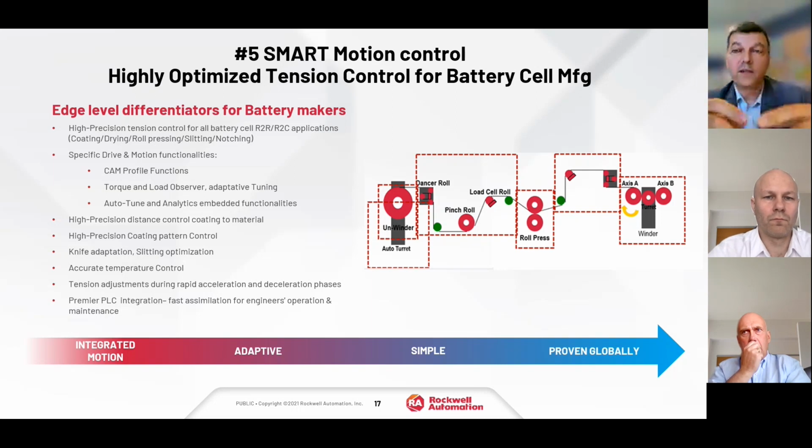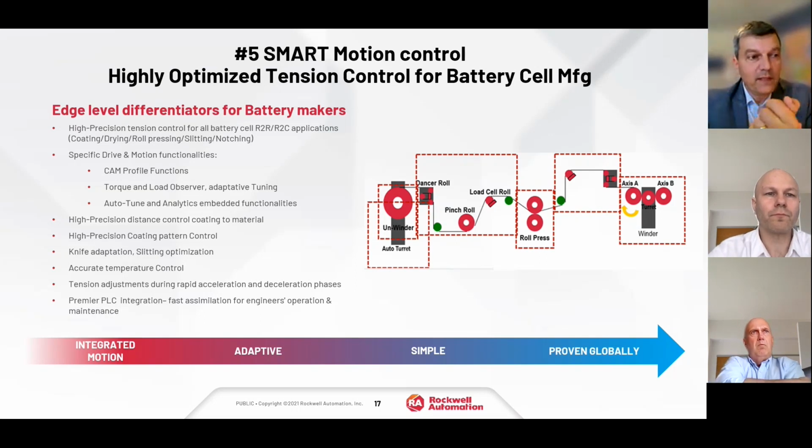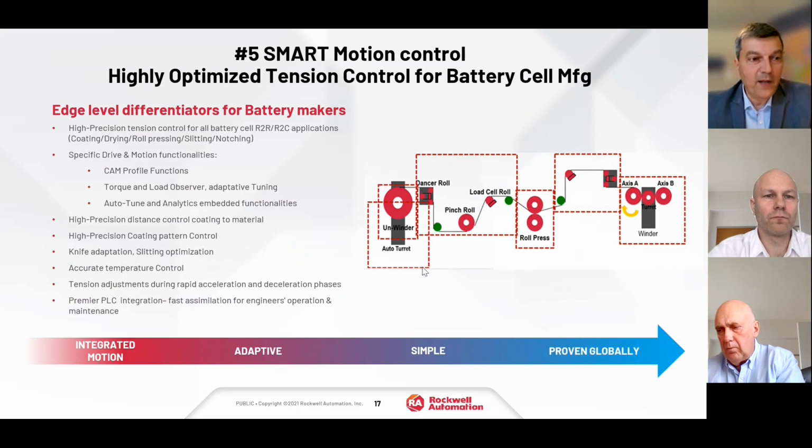It's not artificial intelligence or automation. It's all together: work on the pain points and define the best solution, which is a combination of all the IT and OT solutions we can provide. Again, a lot of expertise from other industries makes us achieve great results, even at edge level. That's a key message, and it's not only software, it's really sometimes purely hardware.